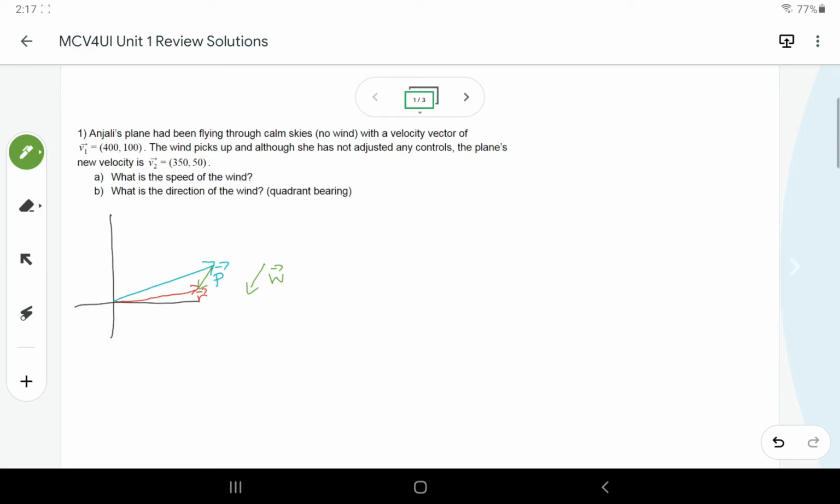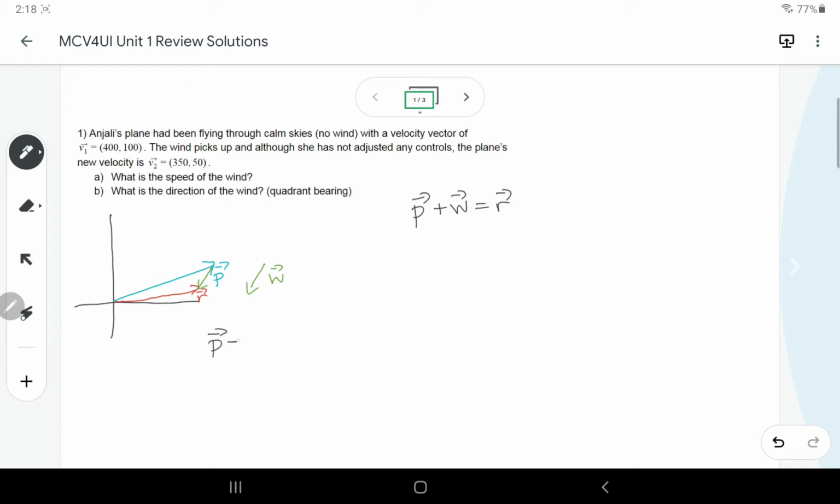This is actually a little bit nicer than what the quiz question was. This is asking for speed and direction. Remember, speed is just the magnitude of velocity. So I absolutely could have said on this question, what is the velocity of the wind? And you need to remember to give me both parts. In general, with these plane questions, the plane's velocity plus the wind's velocity will equal the resultant velocity.